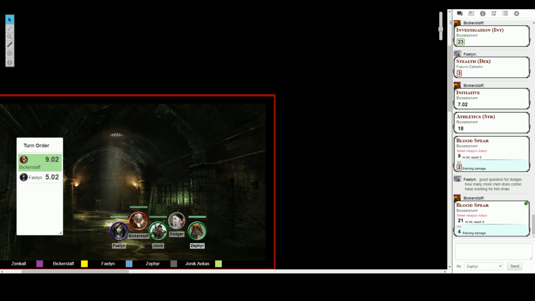And I'm just kind of blocking a lot of these dudes from getting to Dodger, right? She kind of came in around the side. So, like, if you were in the first 5 feet of the door, she came around the second 5 feet of it. The two of you are more or less adjacent, blocking escape. Okay, that's gonna, I think, be it for Bickerstaff.